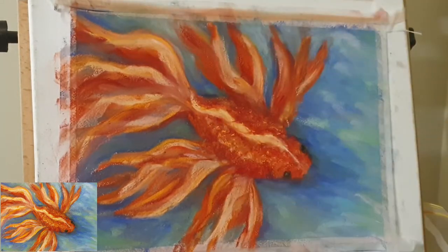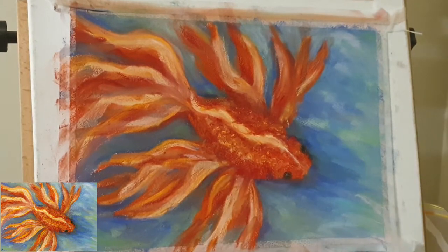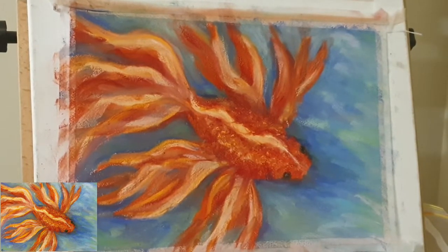So what was going to be a very loose painting has turned into maybe not quite so much, but I'm still rather happy with the finished product.